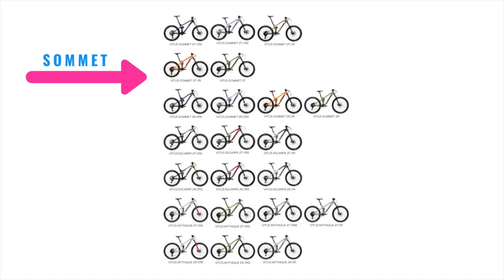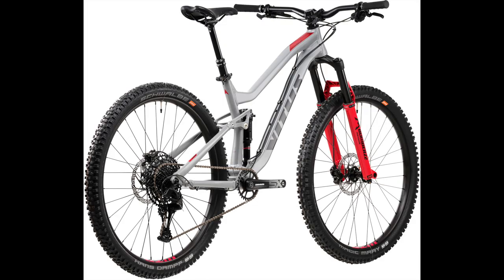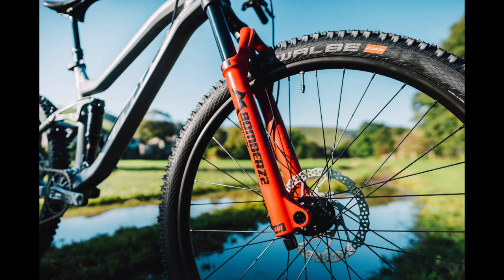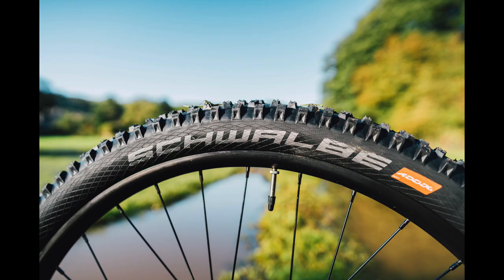When we're talking about full suspension bikes, Vitus has pretty much got three main bikes. They have their 130mm travel Mythic bike, which is a bike that me and Amanda are so excited to ride. It's a 130mm travel trail bike that comes in both 27 or 29 inch wheels and is literally their step into the market for a bike that can do anything. The top of the range bike has an alloy frame, Marzocchi Bomber Z2 140mm forks, a RockShox Monarch R rear shock, SRAM SX 12-speed, Shimano brakes, Brand-X dropper seatpost, and some tubeless-ready Schwalbe tires.